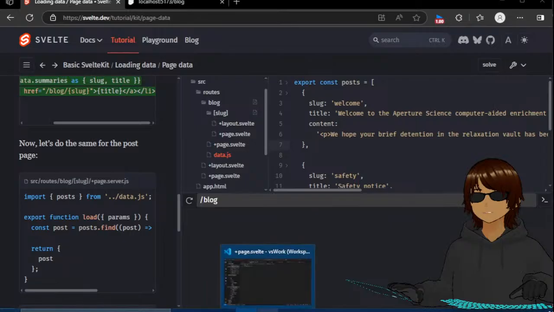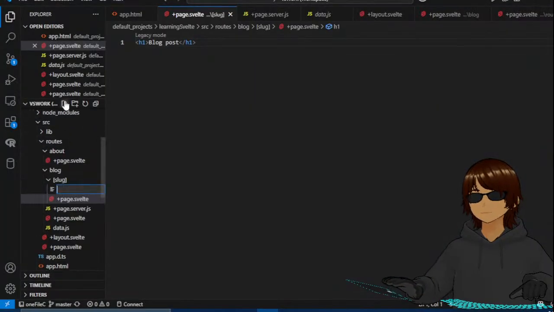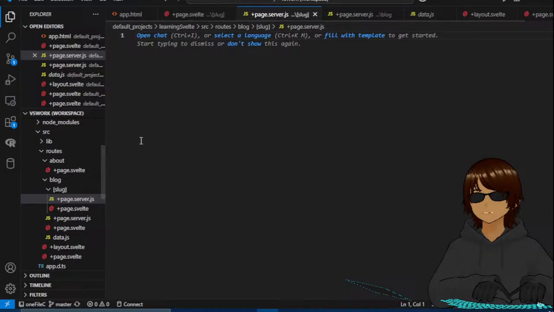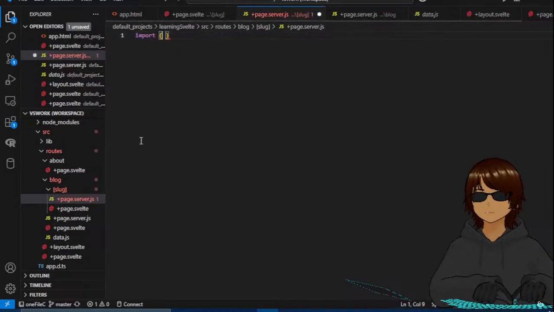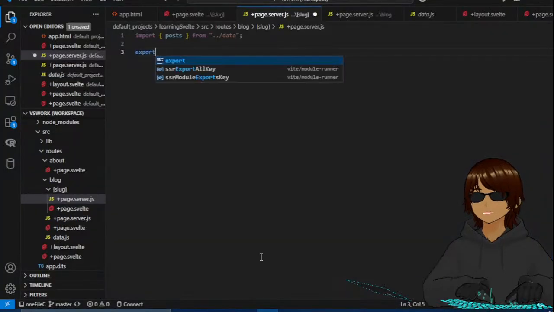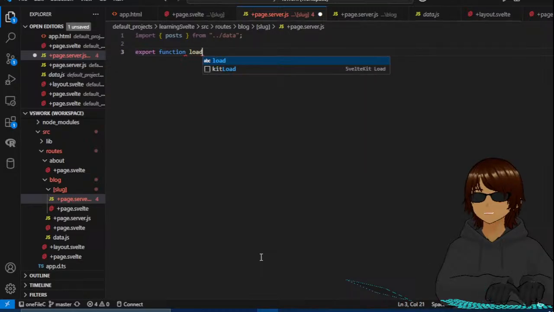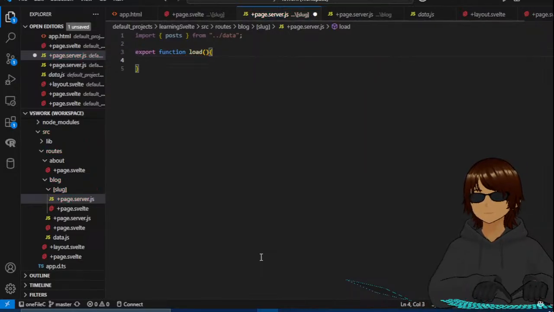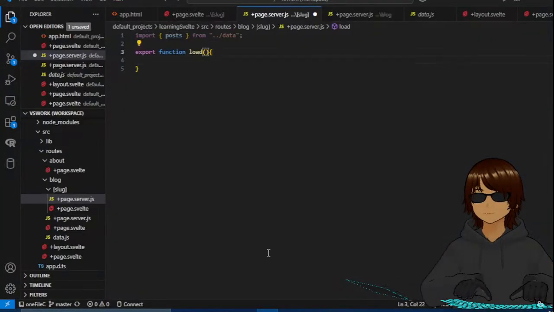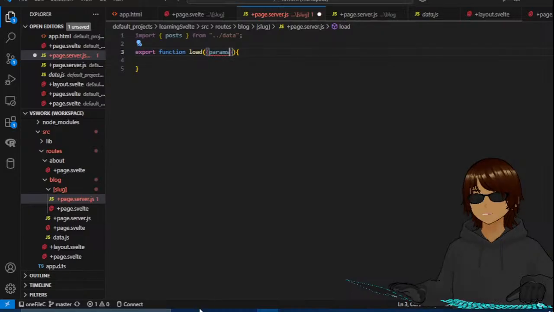Yeah, page.server.js. Import posts, export function load, params.